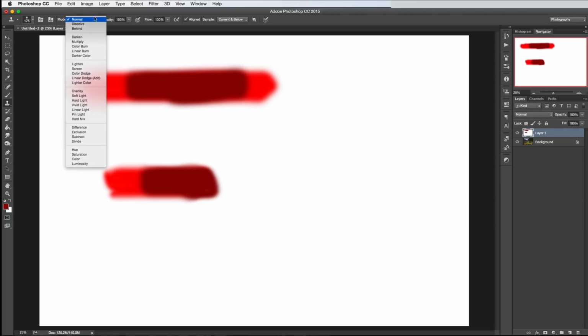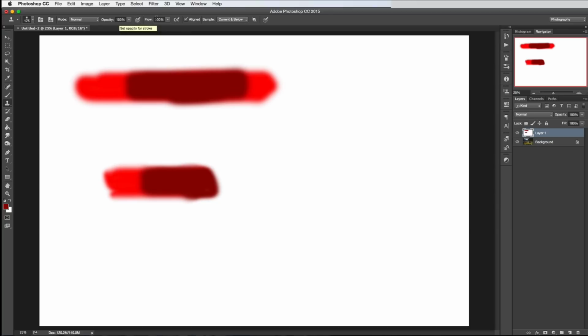The first, again, we've got these options here, the mode drop down. Just like before with the brush tool, I tend not to change this setting when I'm using the clone stamp. Opacity and flow are something that I would change on occasion. So let's reduce the opacity here just for example, and let's resample this red thing here. So I clicked, and now let me just increase the brush size with this right square bracket key. And now as I brush around, we can see it's cloning, but it's only doing it at 50% opacity.